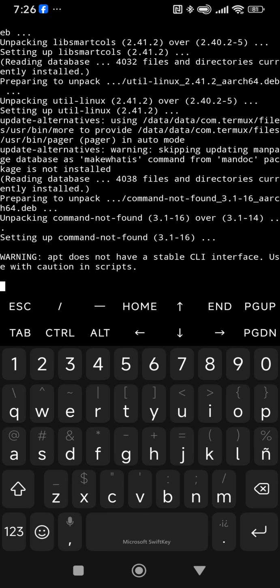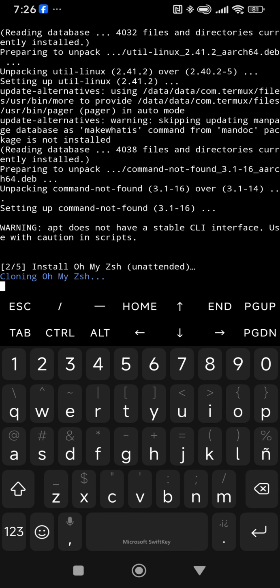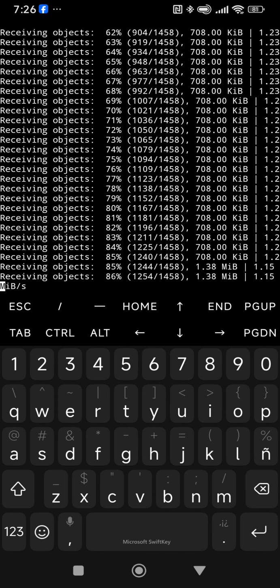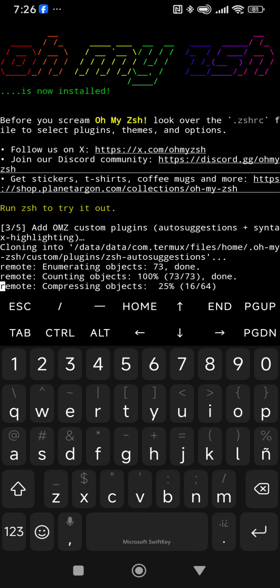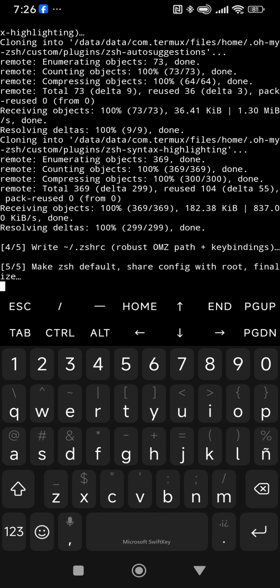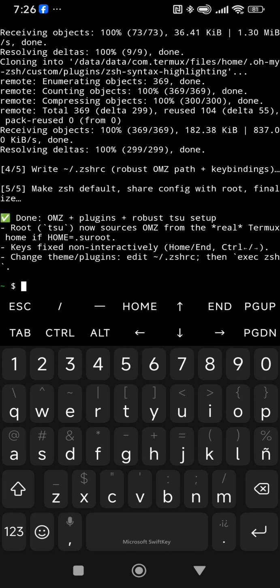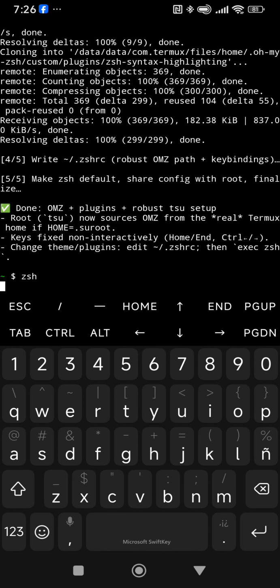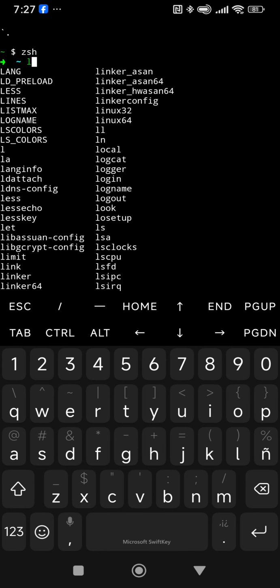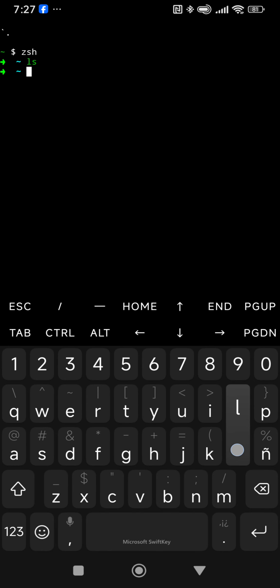But there is a bug with CSH: if you press the space button, then whatever is to the left of the cursor will disappear when you press enter. But that is a small bug. So now it's installed, so I can execute with CSH, and I press the L and then tab, and it gives me a prediction of what I want to type.